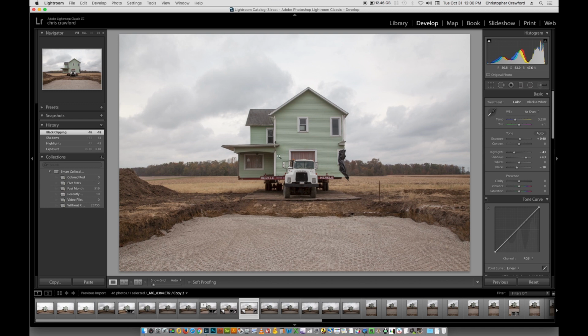And that looks okay, but I still feel like the image overall is a little bit too flat. Something else that we can do is we can use the clarity slider and push that upwards, and that increases contrast then in the midtones without really affecting the lights and the darks. Maybe go a little bit higher on the shadow slider.